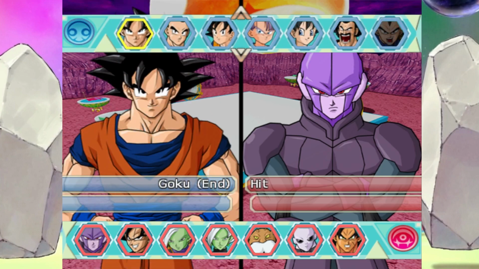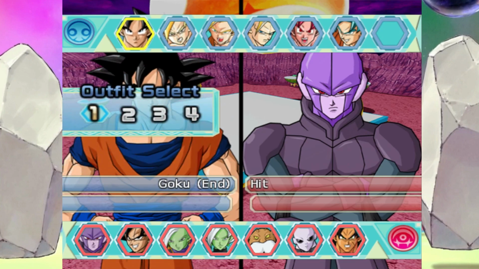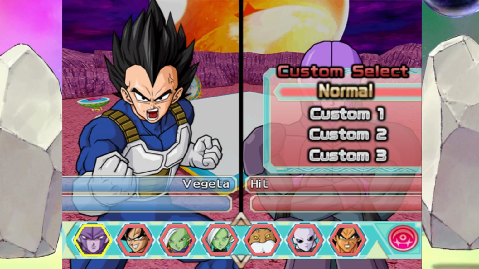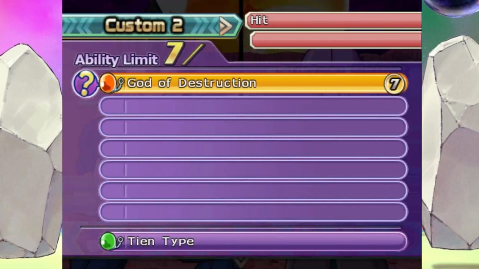My second pick, I'm gonna use outfit 2. It's gonna be a 2v1, obviously. We're going to do Goku for canon purposes. And obviously, we'll do outfit 3 as well. And we'll take on Hit. Not just only Hit. First thing first, we're gonna take on normal Hit. And then we'll do custom 1, which is God of Destruction Apprentice, which makes him super tough and OP. And then custom 2, which is the final custom, which is God of Destruction.